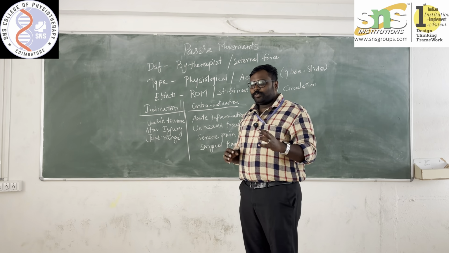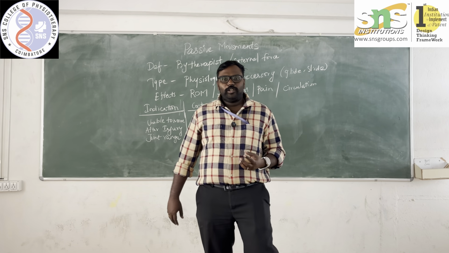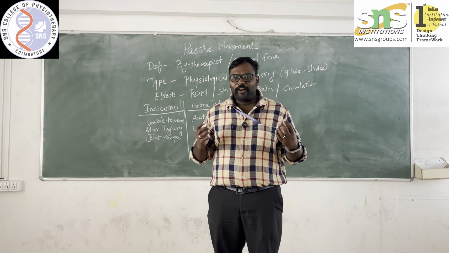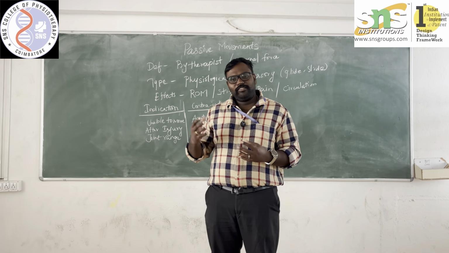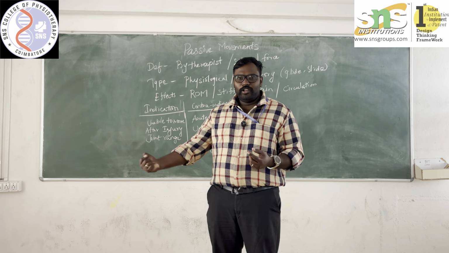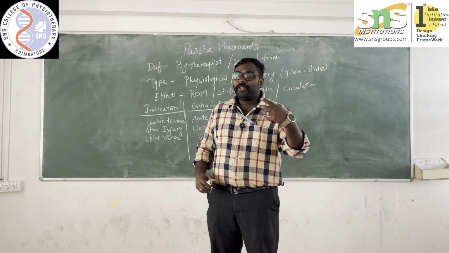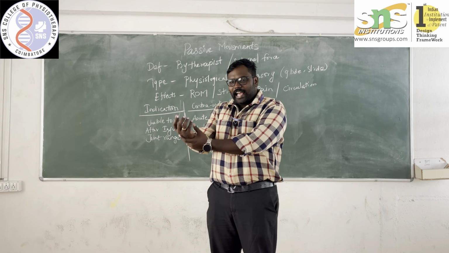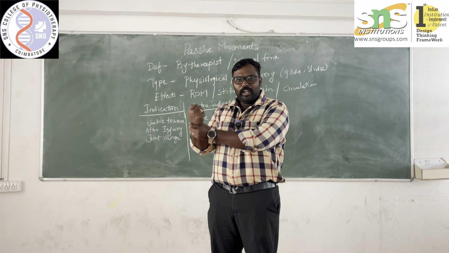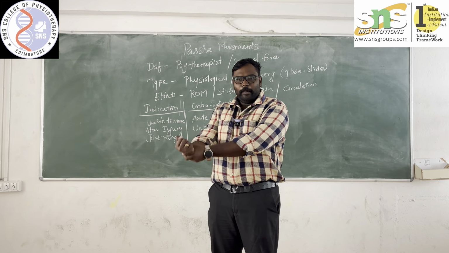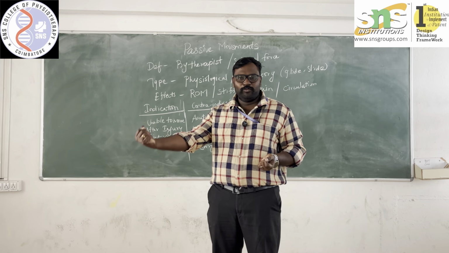As we know, passive, active. These are two types of movements which we have encountered in life. Active we can do on our own. Passive movements will be done by an external force or by the physiotherapist. Consider I am doing this movement passively because I am holding this hand with this hand and helping out. And this is the active movement.